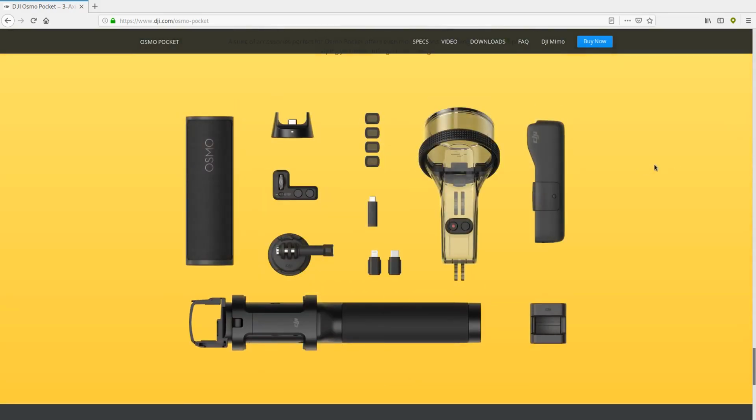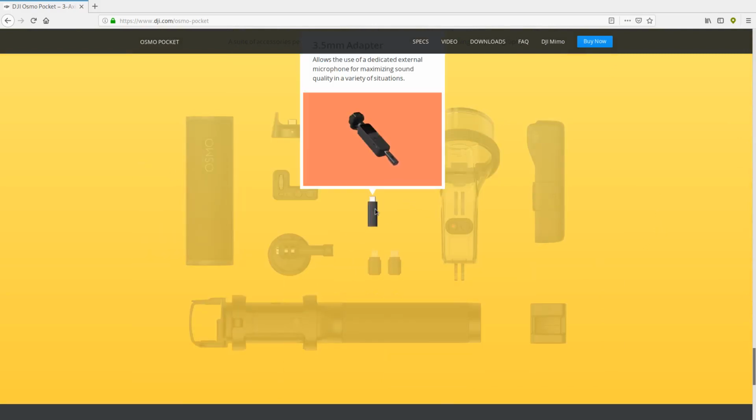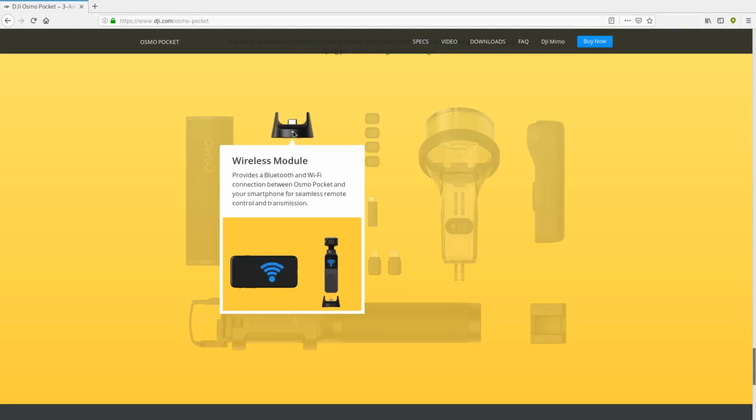Just my opinion. I like the fact that they came out with something so small, but they always ruin it by not including good audio. And then all these adapters, and it doesn't have wireless in it. So why make it that? Why not make it half an inch bigger and put Wi-Fi and Bluetooth in it?